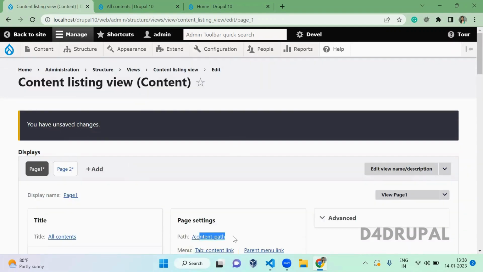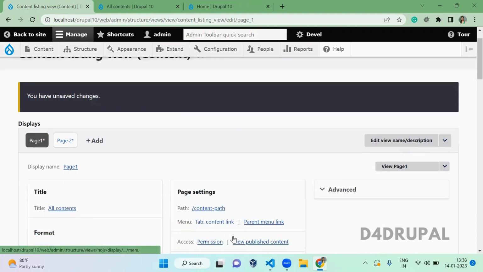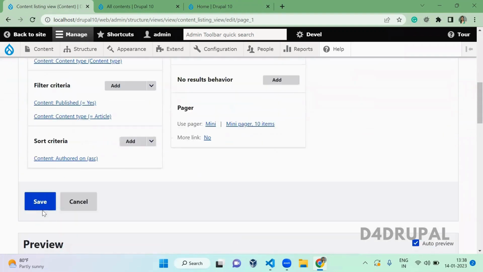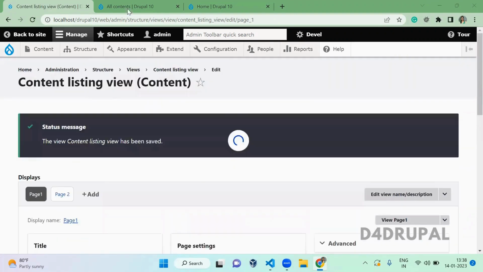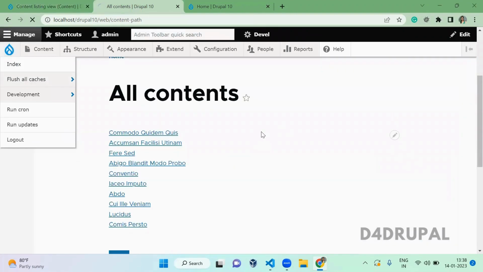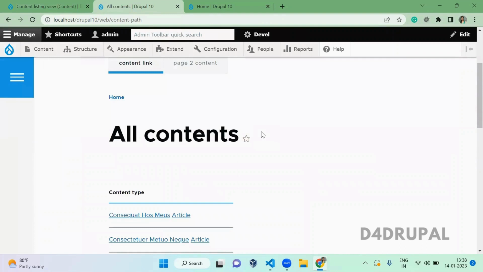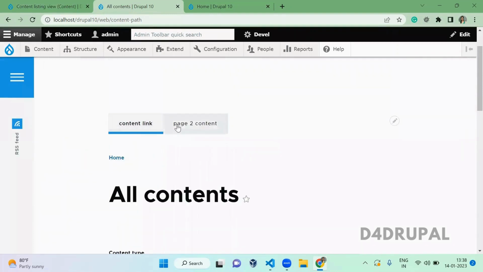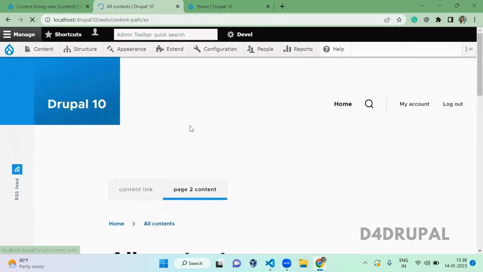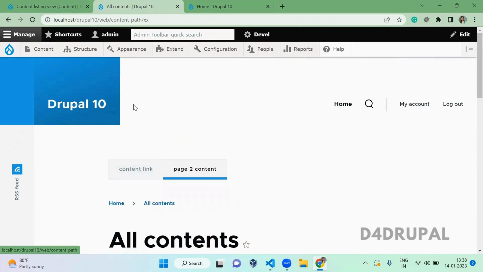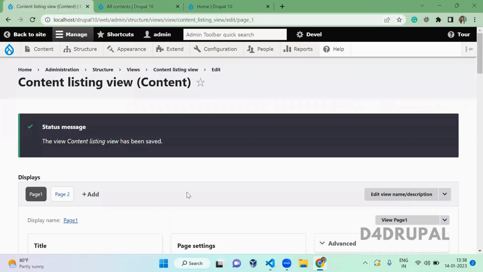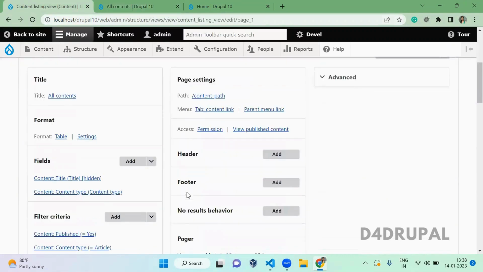So in the second page, we just added xx as the argument. Let me save. Once the content is saved, go and refresh here. So you can see the menu tab is added, and you should make sure that the path is concatenated with the first path, which means content-path with the extra argument. Okay, so this is how you have to create a menu tab.